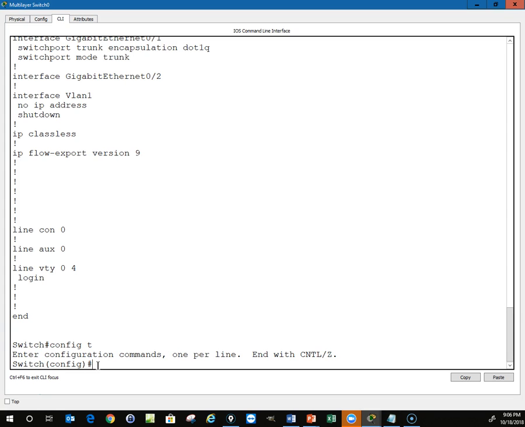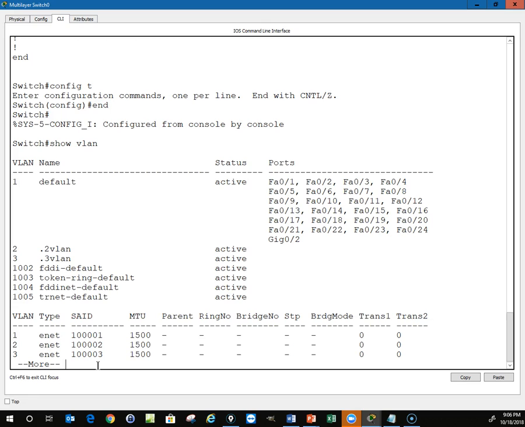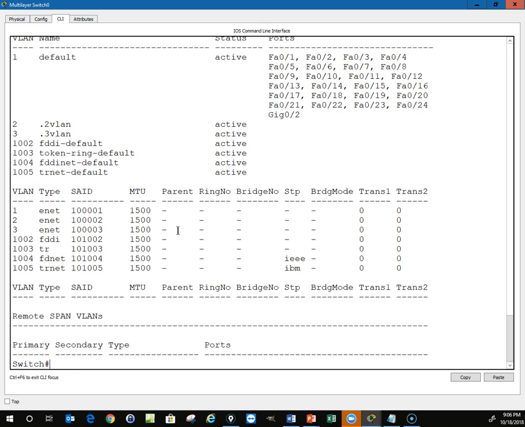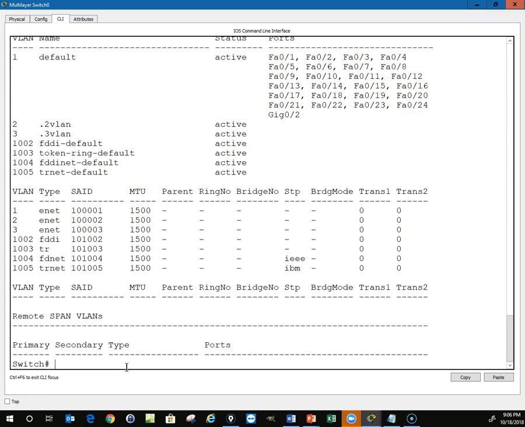First of all, let me go back and show VLAN. What I did here, and what I like to do, is VLAN 2 is the .2 VLAN, and then 3 is the .3 VLAN, so that it makes it easier for me to keep things straight. And on this one, I don't have any ports in any of these VLANs. They have to exist here so that we can send traffic, and it participates in the VLAN, in the trunking.